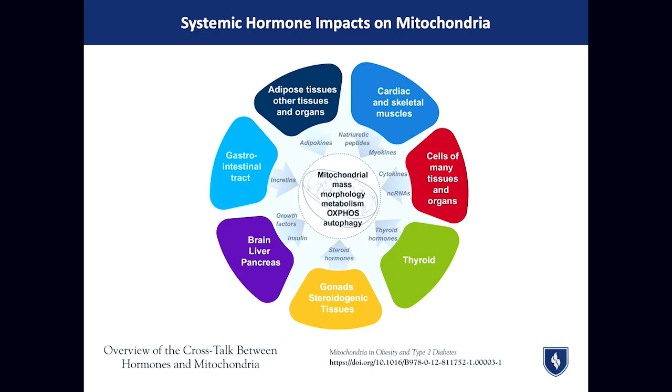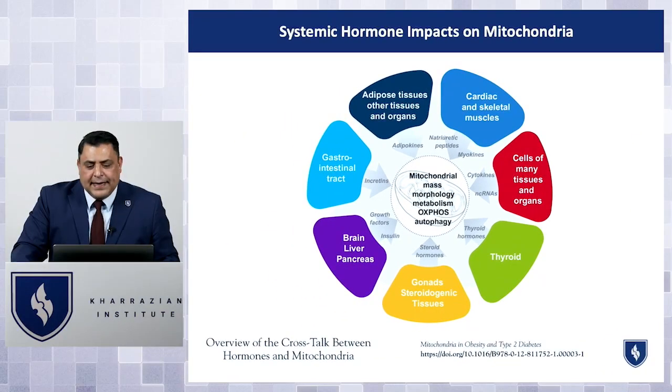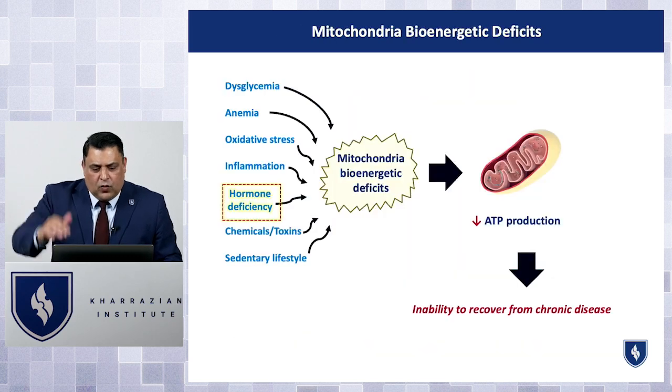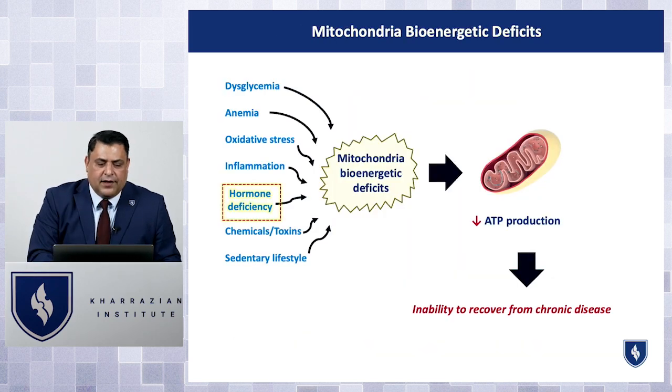And one of the things we always look at when we look at patients that have inability to recover, like they're in a chronic disease, they can't recover, they can't get better, is do they have the ability to make energy? Do they have the ability to make ATP? So like immediate issues, like, are they anemic?